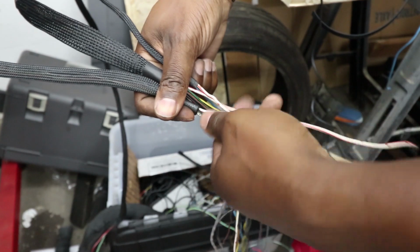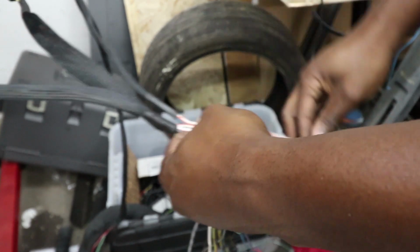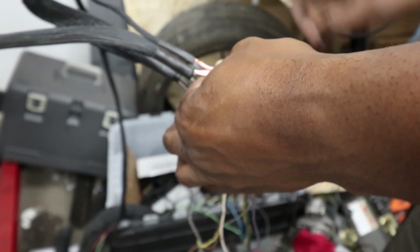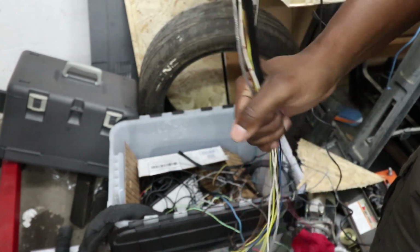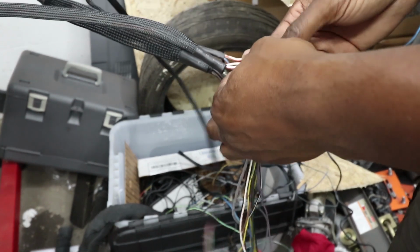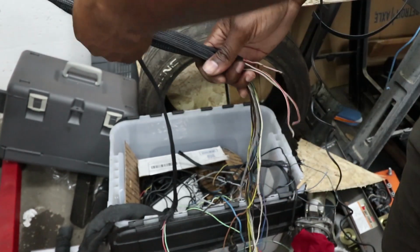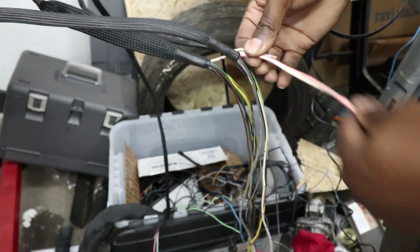So I'll solder these white and red wires together, and then just have one thick red-white wire, or probably just use red since that's what I got. That will go to the connector through this main trunk, and this will also go to that, and this will form one main trunk that will go to that connector that's somewhere around here. I'm going to go ahead and get these attached.